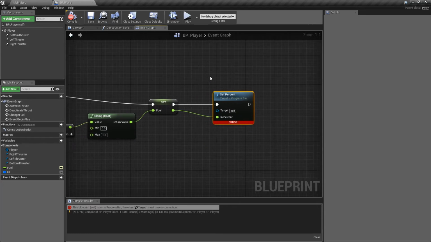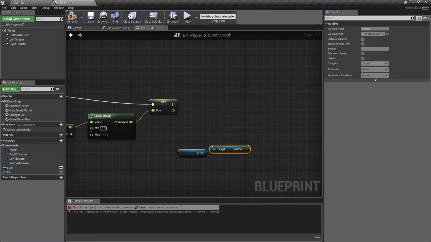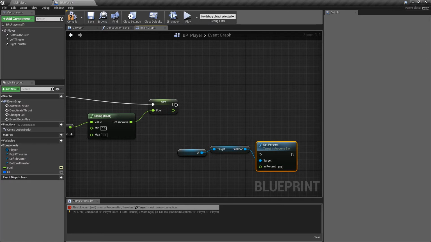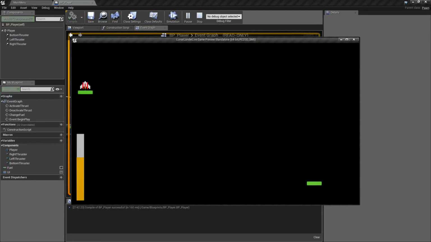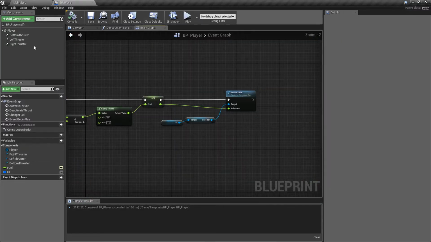Let me target. Oh, there we go. And then we'll do this. So now we go to fuel, grab the UI, get fuel bar, set %. And now we have the ability to set the % like that. And it's all set by the player itself. So the player itself is controlling the fuel bar now. We should have no errors. There we go. So now we can go back to our controller.